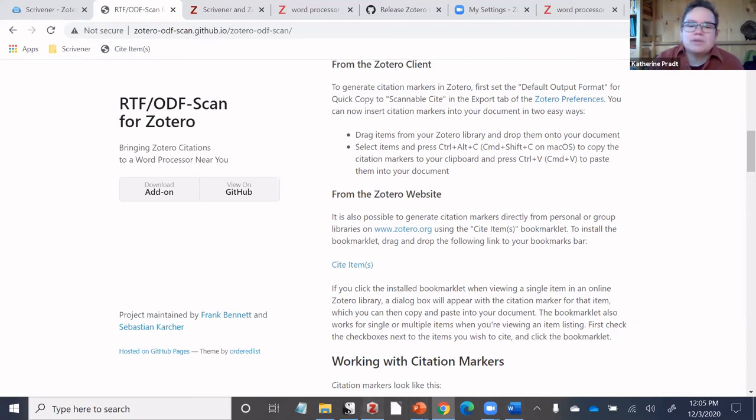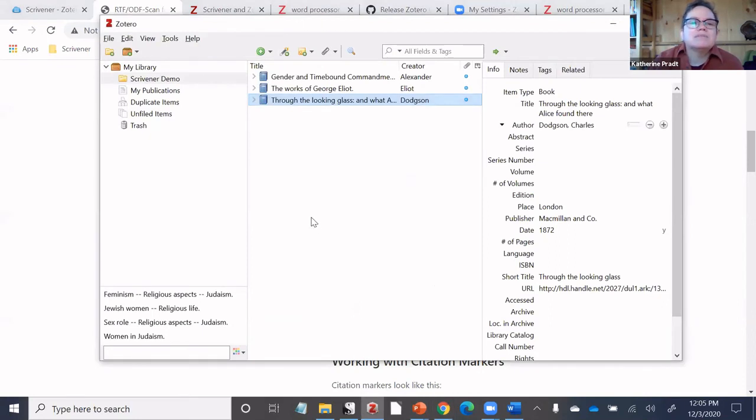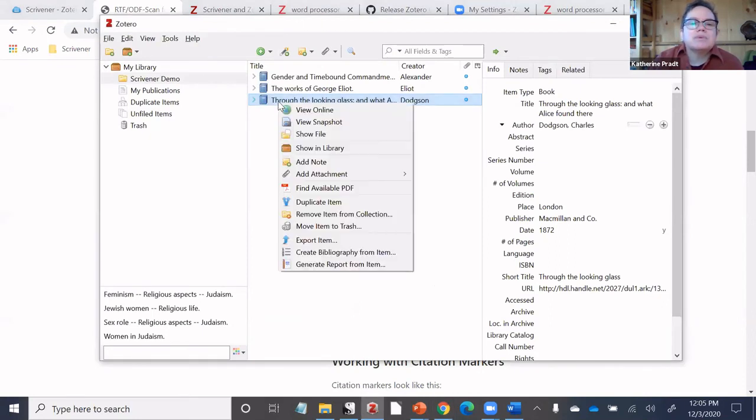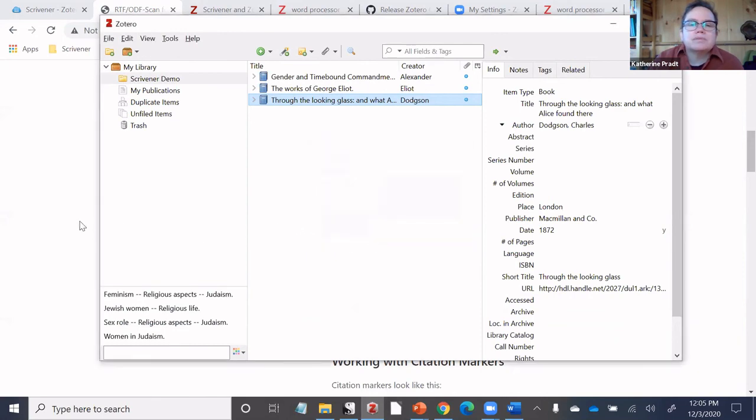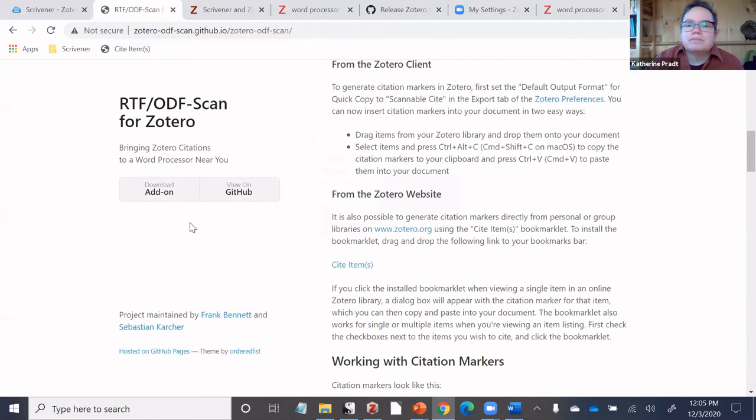So then I'm not using this. I wonder if there's something. Maybe export item is what I'm looking for. No. Anyway, I like the drag and drop myself.